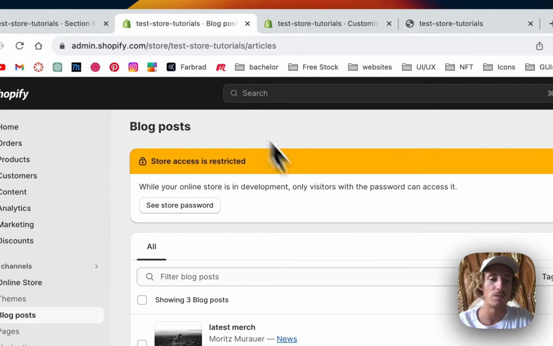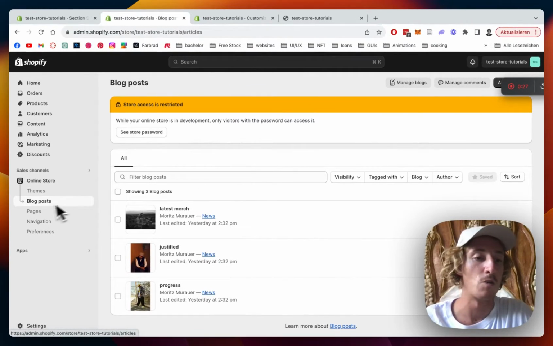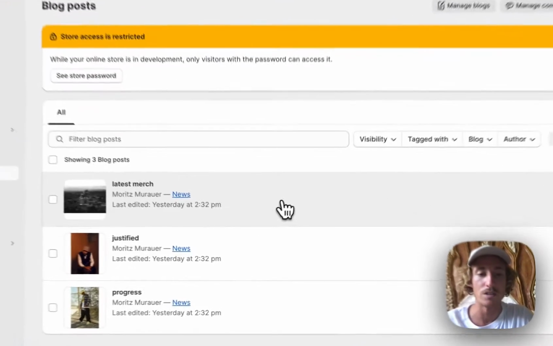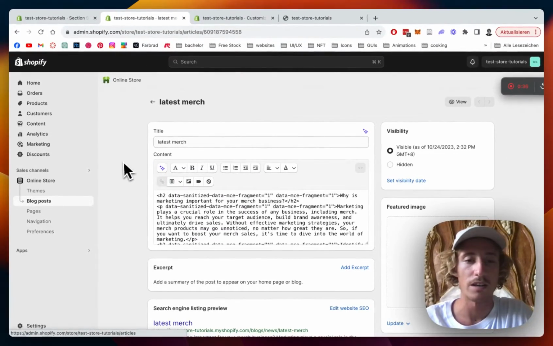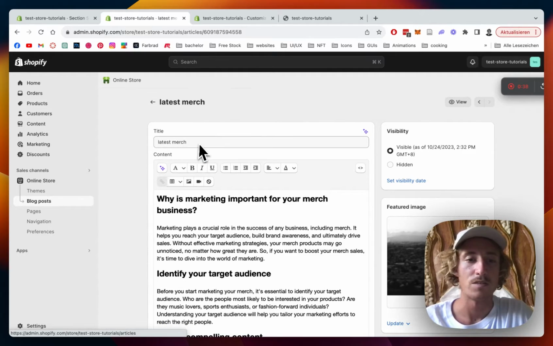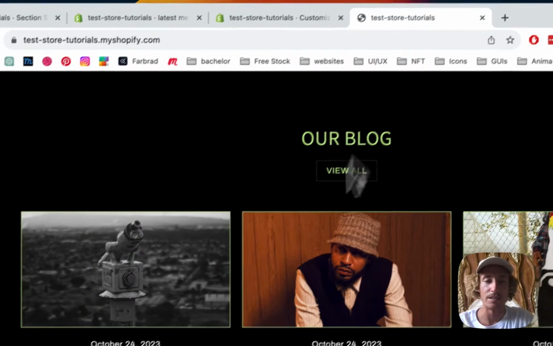The first thing you're going to need, of course, is a few blog posts, and I opened up the blog post panel right here. You can find that underneath online stores, and I created a bunch of example blog posts. I'm just going to click on one to showcase that. Here we have the title, a little bit of AI generated text, and a picture, of course, and that picture will be taken in the next step as well to actually get displayed right here.